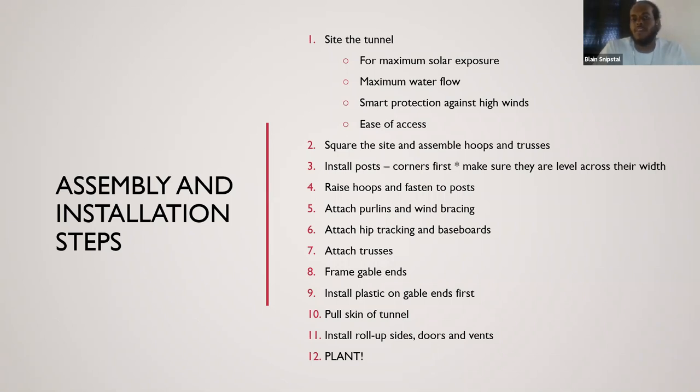And here in Maryland, I really do stress that in the springtime, we have a lot of very strong northeastern winds that come down, and they will just ruin tunnels. I mean, just totally ruin tunnels. Usually that's because the tunnel was sited with the length of the tunnel taking the brunt of that wind force. You really want your gable end to take that. It's designed to take that. There's less open space, versus if you have the side of your tunnel taking it, it's just bashing on the plastic.